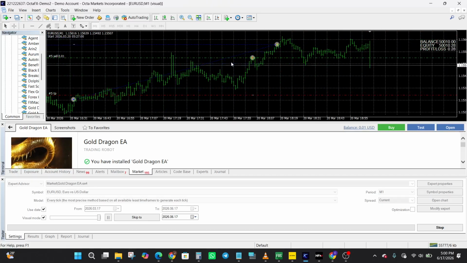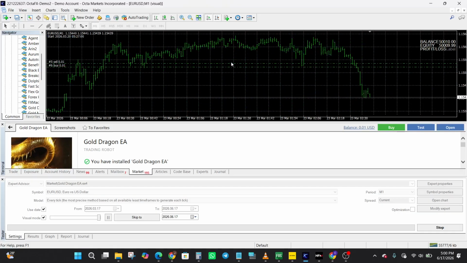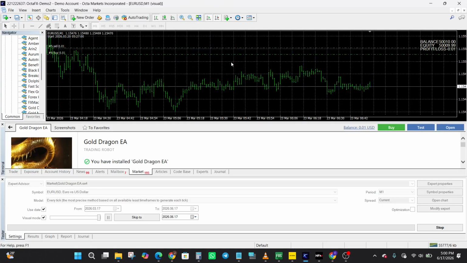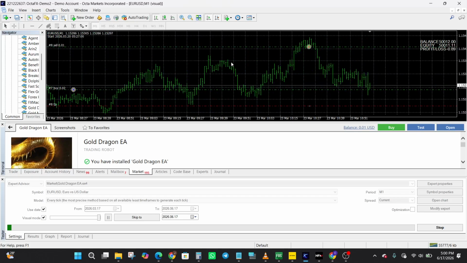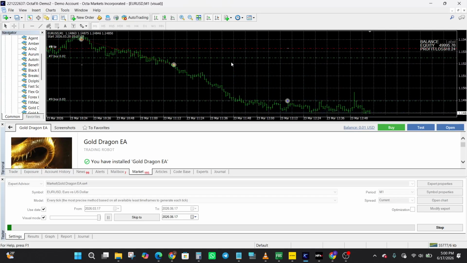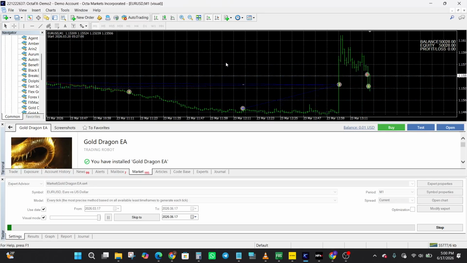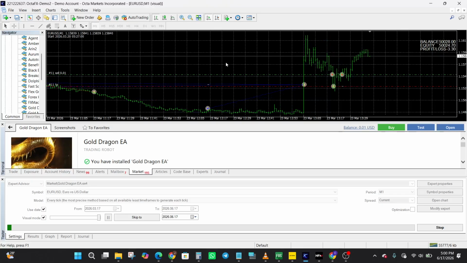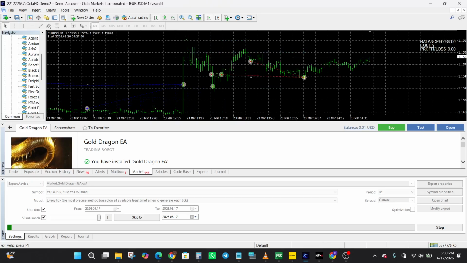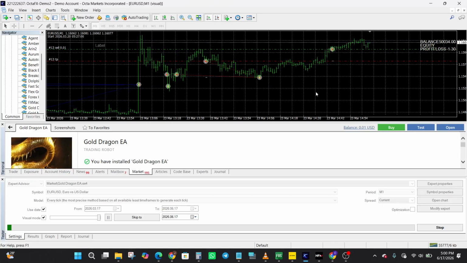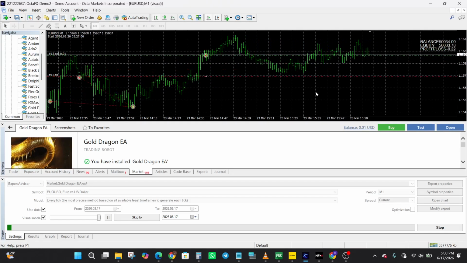When reviewing historical backtest results, I like to treat them as historical analysis rather than a prediction of future performance. Backtests can provide valuable insight into how an expert advisor behaved under previous market conditions, but they should never be viewed as a guarantee of future outcomes. Based on the information provided by the developer, the averaging and martingale components are central to how the system operates. Beyond that, no additional entry or exit logic is disclosed, so it is important not to make assumptions about the exact signal generation process.